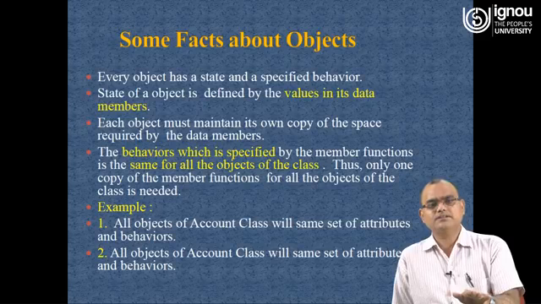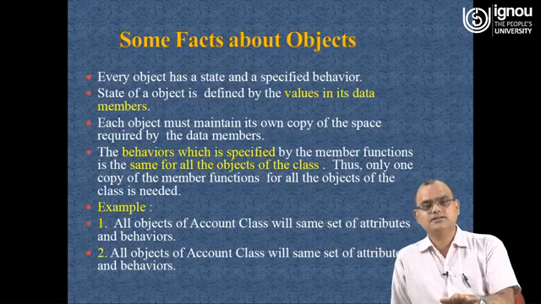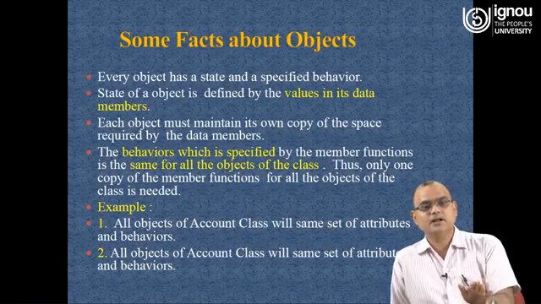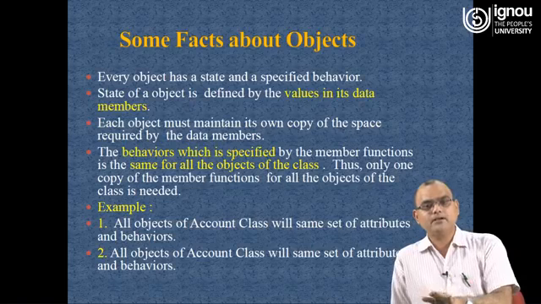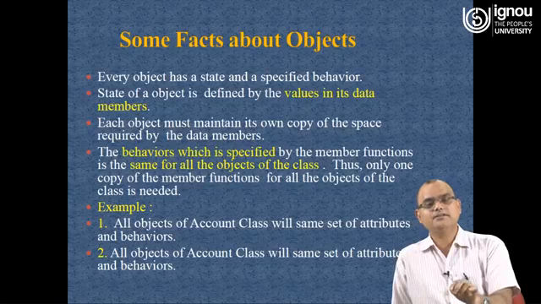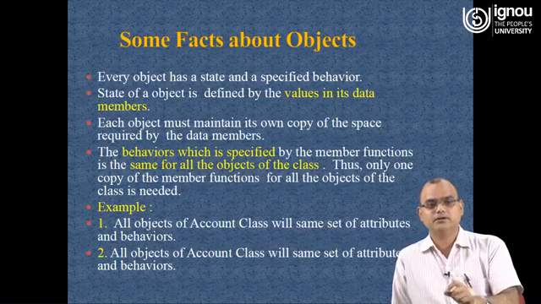So all objects of the account class, as we are discussing as an example in this session and the previous session, where I have taken the account class as a major example. All the account holders will have their own specific attributes, and all the interfaces or operations of a specific account type will be the same for all the account holders or account objects.